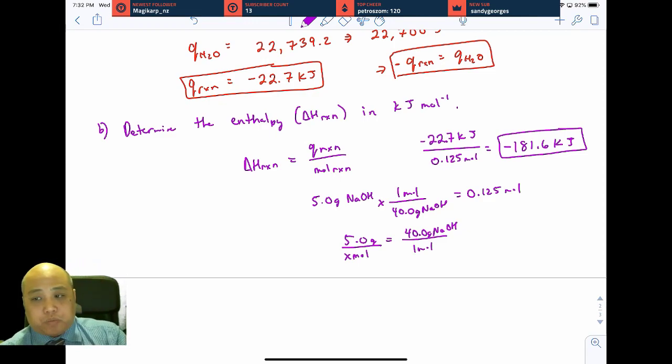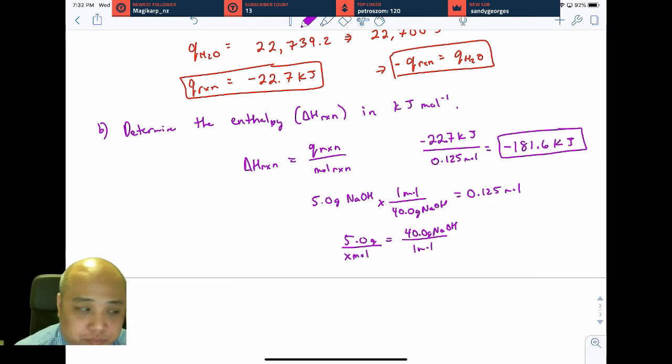And so that's the real thing. Does the number make sense? Well, if temperature goes up, then the reaction should be exothermic, so therefore delta H of the reaction should be negative. So that's the key point here.